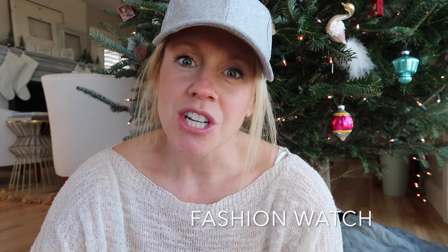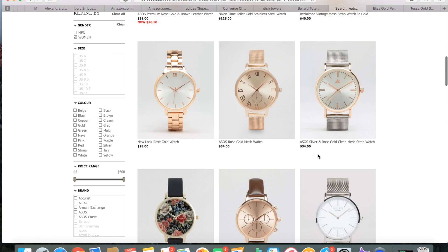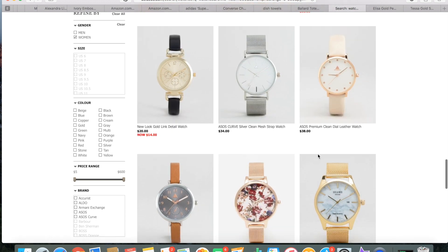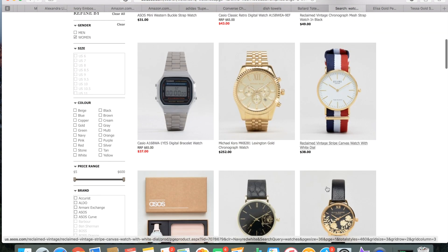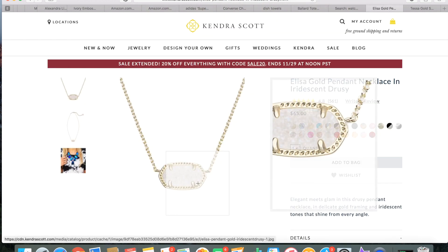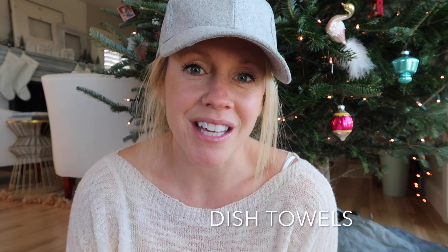I love a good fashion watch, and one of my favorite places to find watches is the website ASOS. They have tons of beautiful, trendy, gold watches in a variety of styles that you can buy for really affordable prices. I'm definitely asking for a watch for Christmas — it's great to pair with different outfits. ASOS is a great website for inexpensive, affordable watches.